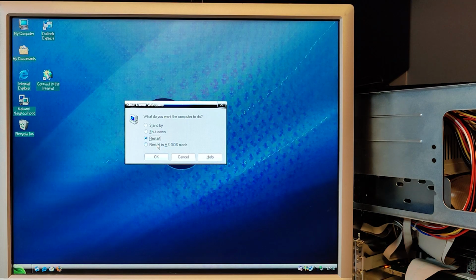I'm not sure it did anything. Maybe we should have entered some sort of parameter after the command. Let's reboot in DOS mode just to check that trim command.